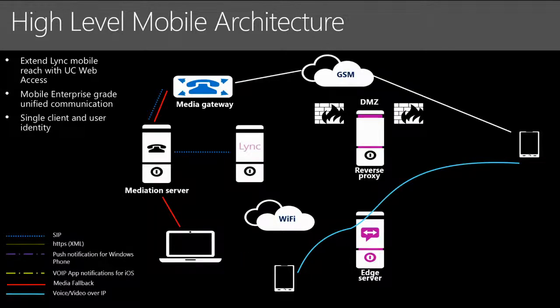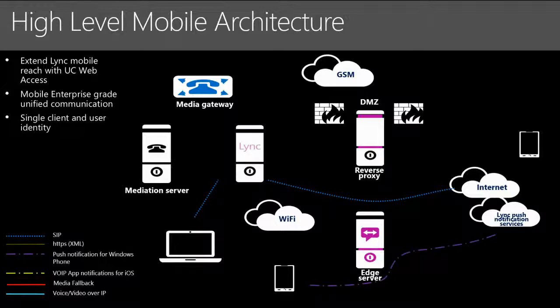All right. The other way the media is handled is for the example I was talking about, call via work. So in case VoIP is not enabled or does not work for some reason because the user is moving between networks, we also have this notion where the call is placed over the PSTN channel. In this case, the desktop user places a call, and here I have just shown the media flow, but the call actually would first come to the Lync server, which would start the signaling channel, and to the mediation server. From the mediation server, the call will be placed via the gateway to the cellular network back to the device. And the media itself traverses this whole flow.